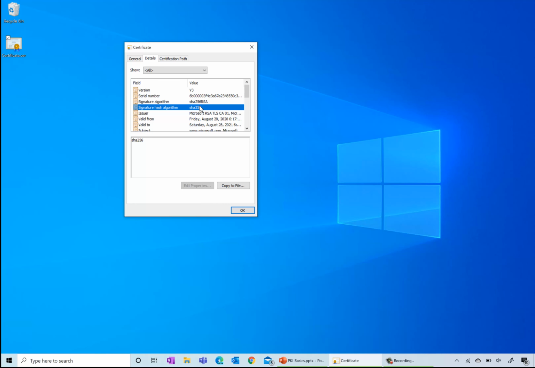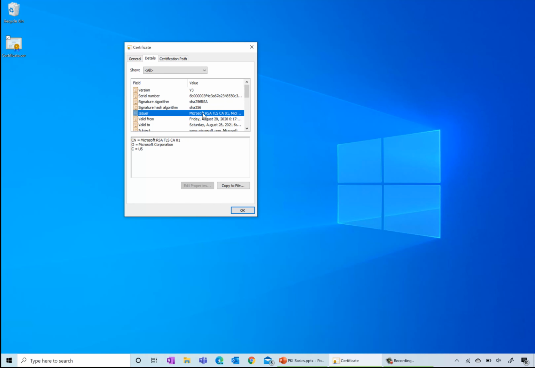The previous one used was SHA-1. It's considered insecure because there can be collisions created, and you can actually manufacture some data of your choice to create the collision. I'm not going to go into all that right now, but SHA-1 and older are considered insecure. So the idea is if your PKI is SHA-1, that should be something you're trying to move away from.